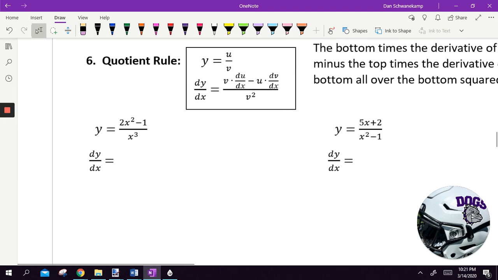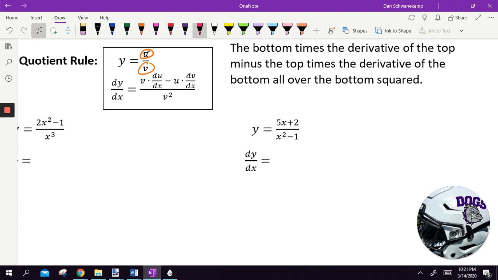All right. Last one of the night, quotient rule. So with quotient rule, you use quotient rule when you are dividing two functions. So if you're dividing two functions, you are going to set it up this way. So u divided by v. Well, the derivative of that is v times du dx minus u times dv dx all over v squared. Or in other words, it's the bottom, whatever's on bottom.